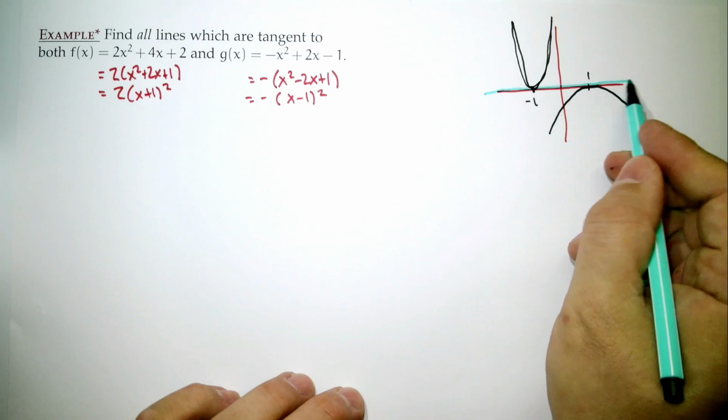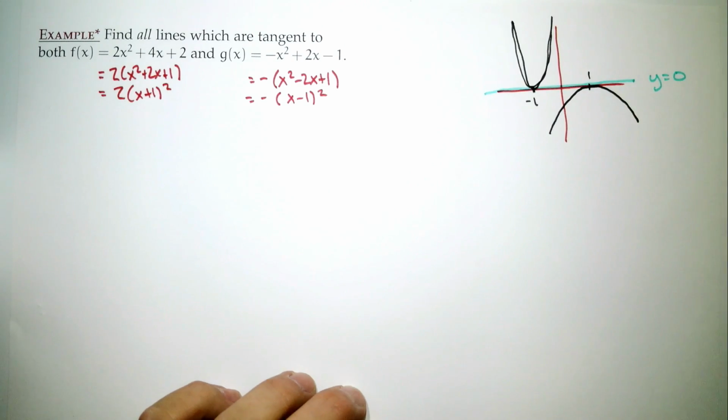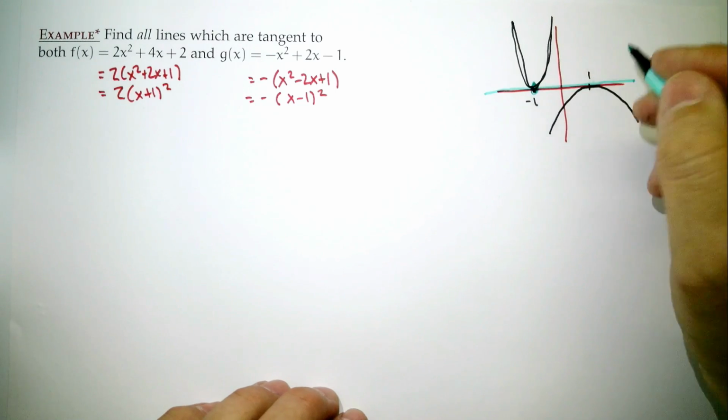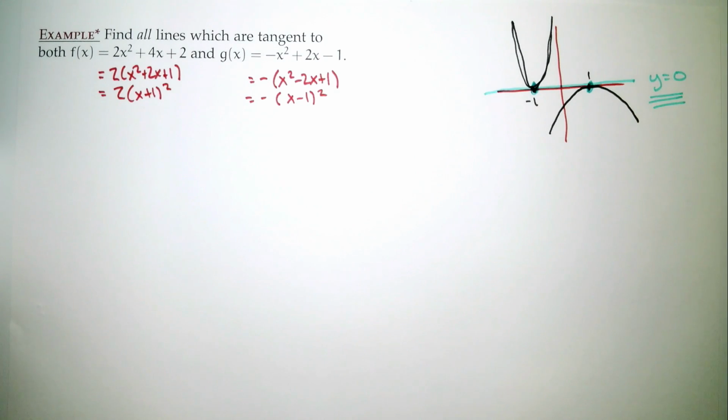The x-axis. The line y equals 0 is tangent to both of them. Because you can see that for y equals 0, it touches both curves at a single point. It's not crossing them. So at the end of the process, we should be able to recover y equals 0. And if we didn't get y equals 0, we'd be in trouble. Now, what's the subtlety about this? Well, you can even see it here when you have y equals 0. The locations where you have a tangent line are not the same. So this is going to make it interesting.